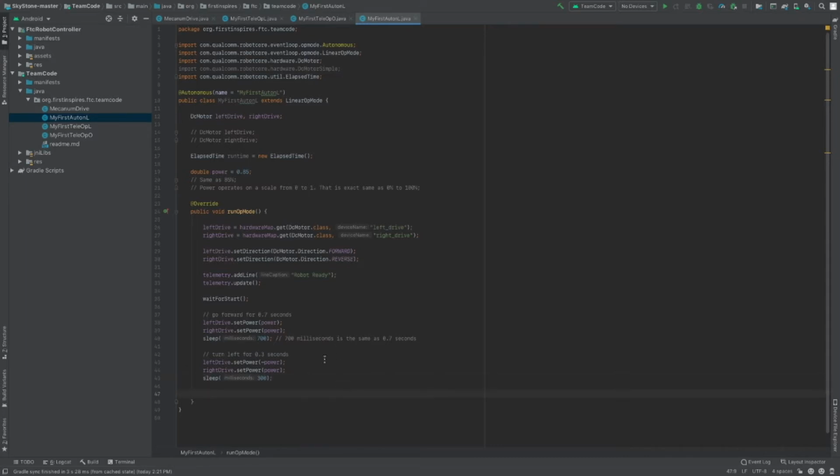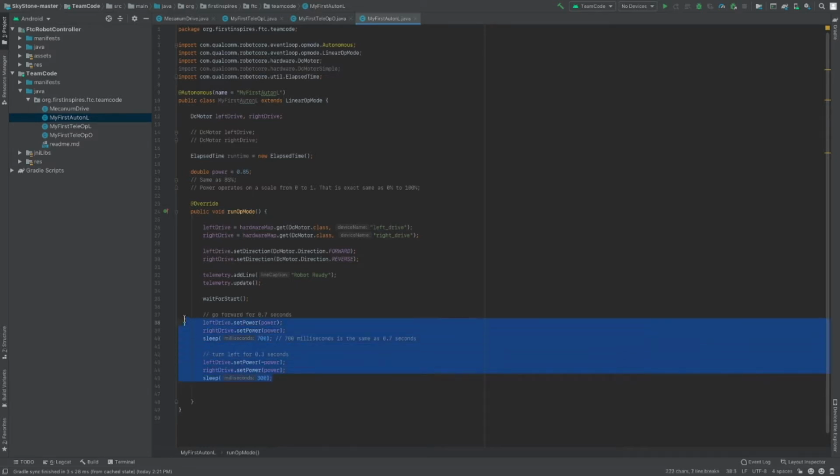So to turn left, we need to make sure that our left drive is moving backwards and our right drive is moving forwards. That way we can create the turn of the robot. And then the reason we're going to set it for a less amount of time is because when we're turning, we want to make sure it's less so we get that perfect 90-degree angle. And like I said, it's going to be different based on your robot. But just understanding that you can negate the power to make it go in the opposite direction is really important.